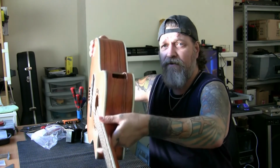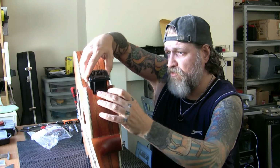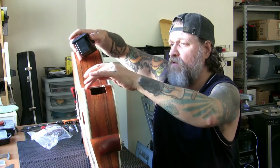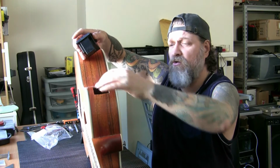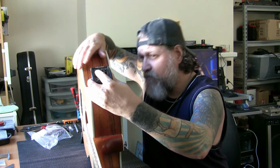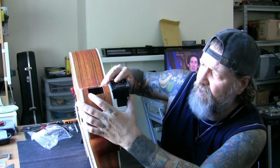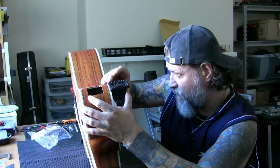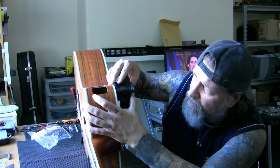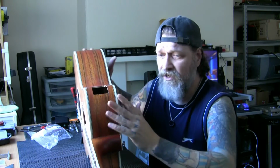This hole again, by the way, is not quite big enough to accept this preamp. So I'm going to get my Dremel out, measure it all up and cut this out with the Dremel, a bit off at a time. I'm not going to go cutting great chunks out. I know virtually how big I need it to be. We're going to want about 5mm off this edge here and about 5mm off the back here. I think that's going to work pretty well. It's not perfect there, but we're going to get it pretty close. So I'm going to blob on with that this afternoon.